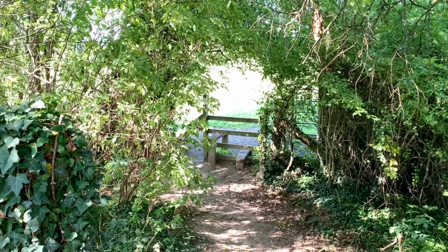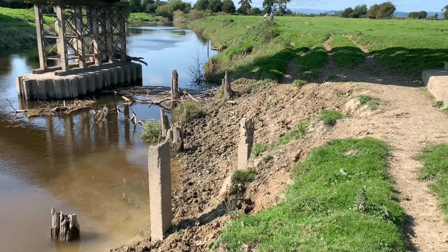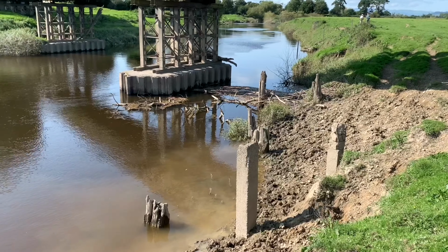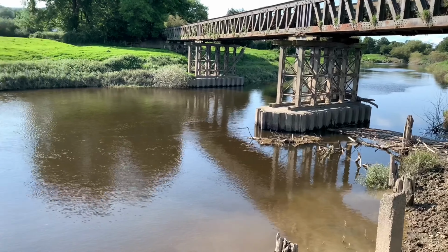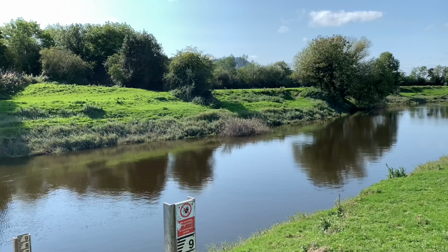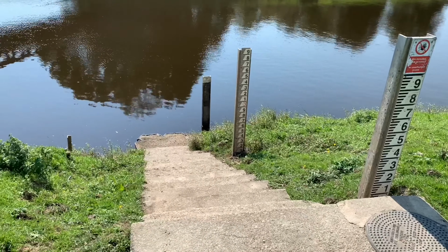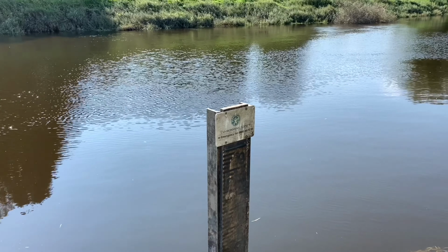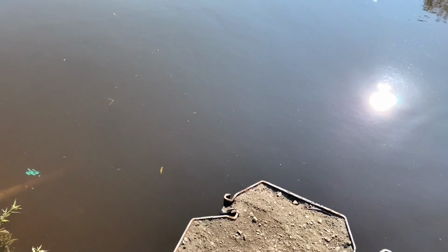There's a couple of ways to get down to the water. There's a dirt track or dirt ramp going down into the water. That's what the cows use to get their water. So it can be muddy. So there's either that way, or they've got some purpose-built steps, a small launch at the bottom. And as I said before, the river is about 0.8 of a metre high, so as you can see it is quite high to the top of the launch. Normally there's probably about at least half a metre gap between the top of there and the water.